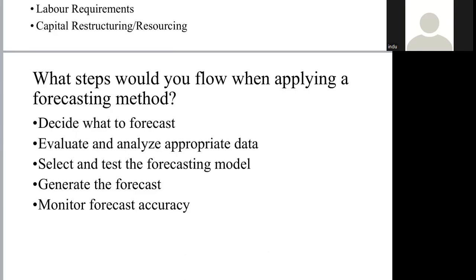This step involves identifying what data are needed and what data are available. This will have a big impact on the selection of a forecasting model. For example, if you are predicting sales for a new product, you may not have historical sales information, which would limit your use of forecasting models that require quantitative data.